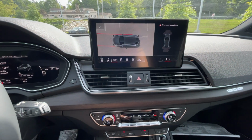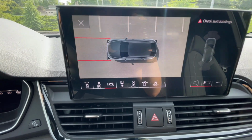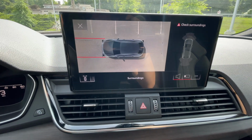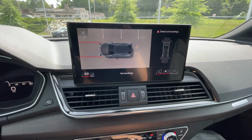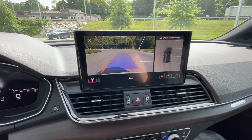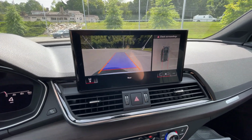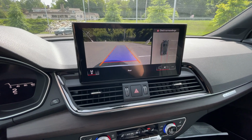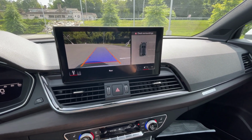As you can see, if you move the vehicle, I'll put it into drive, you can see the car is moving along as well. I think that's super, super cool. That is one of my favorite things. And if you pop it over into reverse, of course you have your backup camera, which will pop up, and of course you have trajectory with the lines and everything. And of course there are parking sensors as well. So you have a lot of safety and security with all of that. Pop it back in park, and we're there.